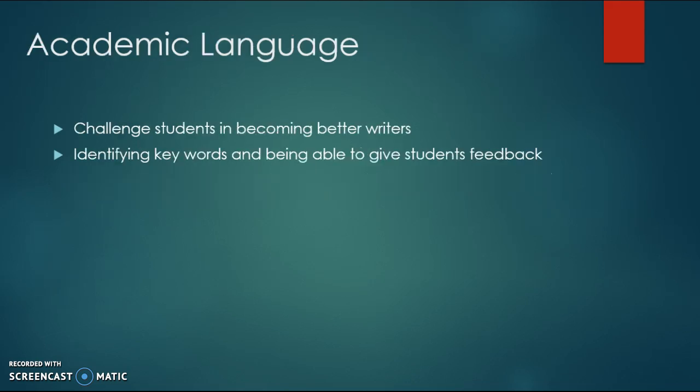Academic language: being able to challenge my students to become better writers. They need to have great, appropriate word choice, not just in their writing, but in the way they talk, and being able to have them converse with each other in class is something that needs to be looked into as a teacher. Being able to encourage students to debate and challenge one another will be key as well in academic language.